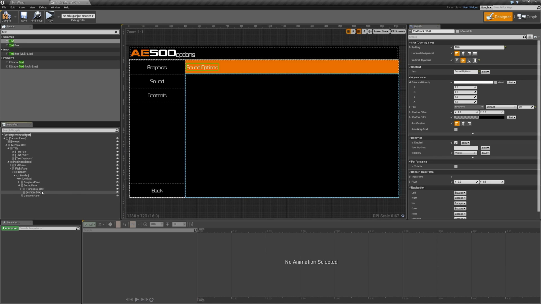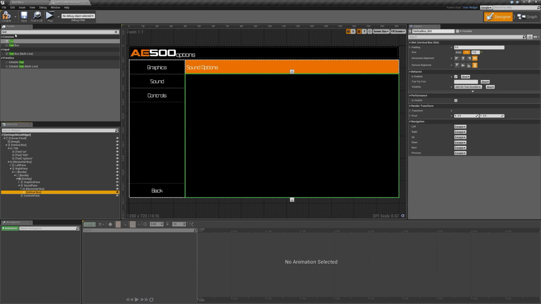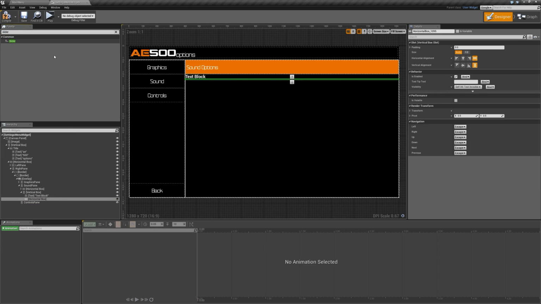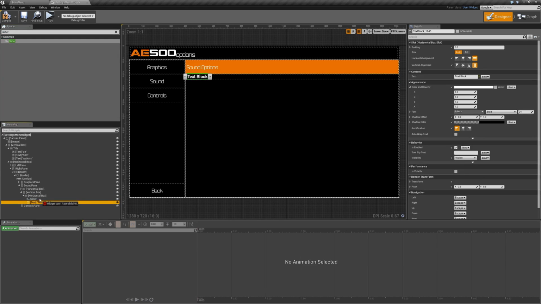So I'm going to shrink that horizontal box. And then in the vertical box below it, we're going to go ahead and add a horizontal box, and we'll drag and drop that onto the vertical box. And inside of this horizontal box, we're going to search for some text and add that to our horizontal box. And then we're going to search for a slider and add that to our horizontal box as well. And then finally, we're going to add some more text.